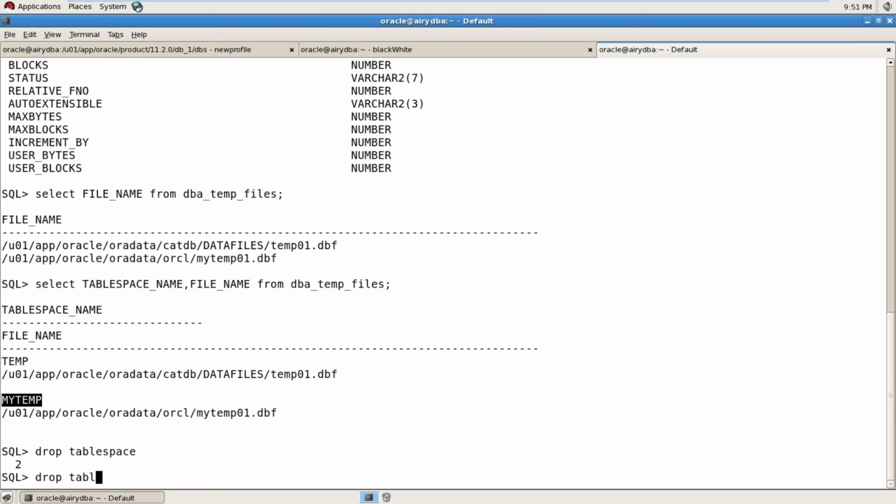Drop tablespace my temp including contents.